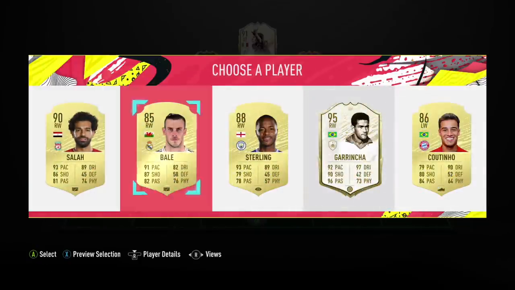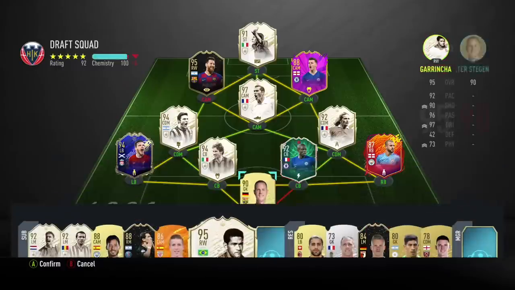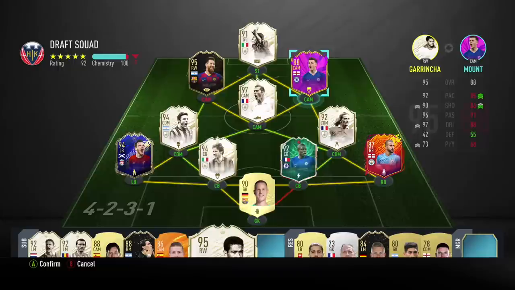Oh, Garrincha. That is perfect. A 95 rated. Come on, surely we've got to be on a 193 now. Come on. Can we put him in? I'm not sure if we can put Garrincha in, actually. Nah, nothing really increases the chemistry. How are we still on a 192?